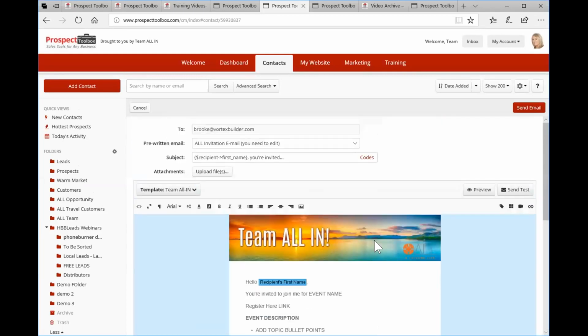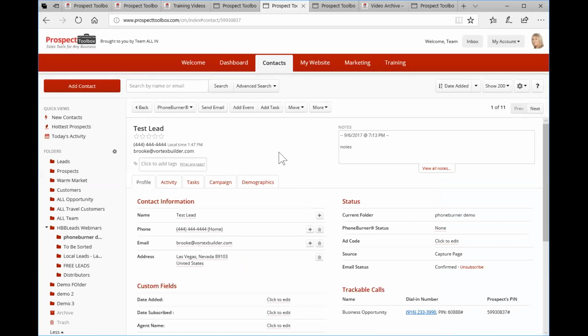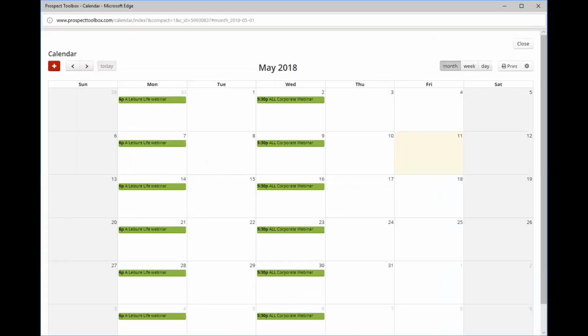Well, so as you're working your leads, you have all these little buttons to add an event. If you add an event, I'll click on that real quick just so you can see what that does, and not open a new window. Let's see if I can switch my little screen share to that window. One sec. Okay, so this opens a calendar, and you could click on a date for maybe a follow-up call.